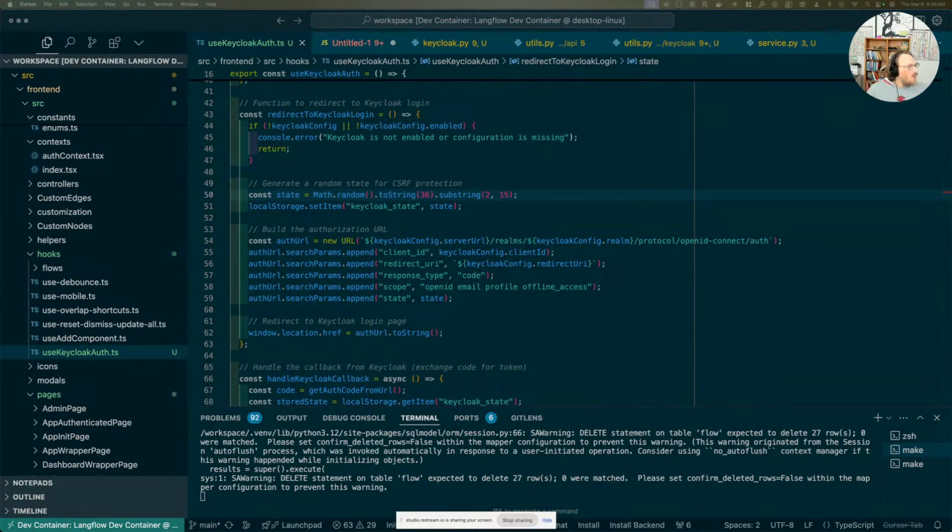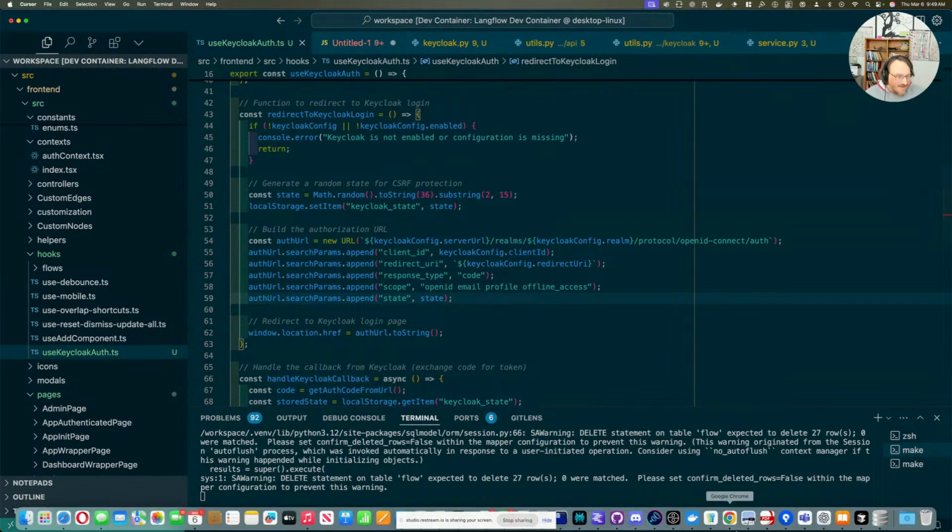Okay, so we need to deal with some of the security issues first, and then we'll get back to the backend, try to finish the backend code, and then start working on the containers or fixing the containers. I do want to fix them because they annoy me a bit. Sorry, LangFlow. From a Kubernetes point of view, they're not the greatest. They're tremendous. All right, so let's do this.